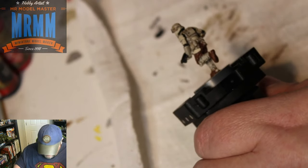Now, the backpack has some more recessed areas that are typically more black, so I'm going to go ahead and do those too. I'm going to wipe the excess off with my finger. Just get it down in there.